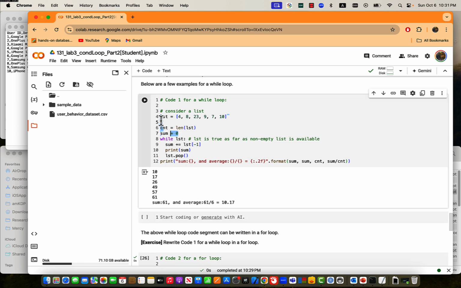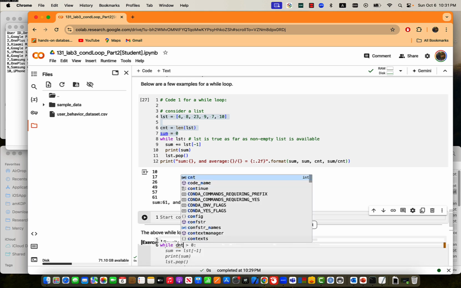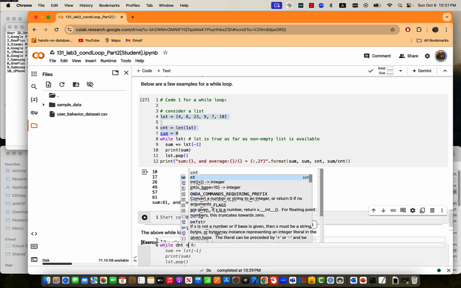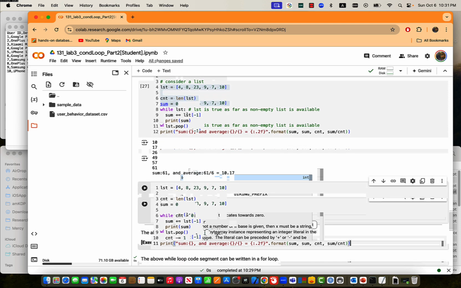For example, if you have this, I'm going to copy that here, and then you can do while CNT is greater than 0. It's already put there, right? Or I want to count differently, from initially CNT start.